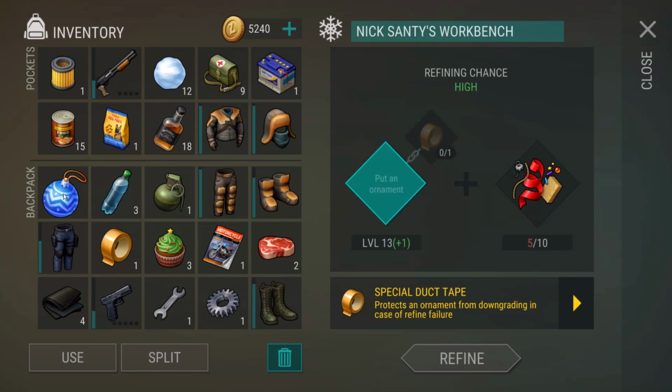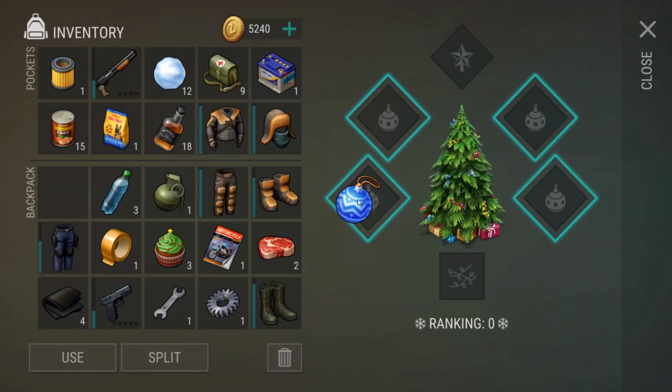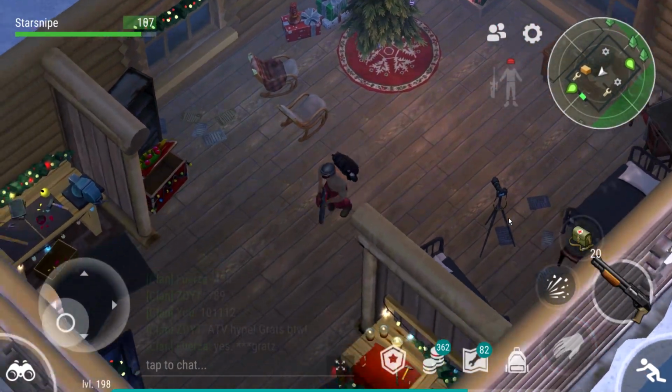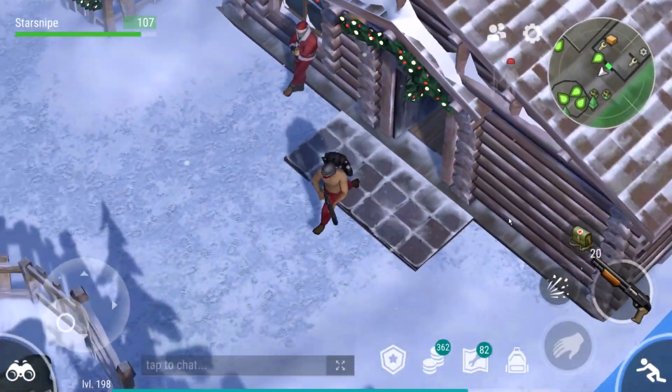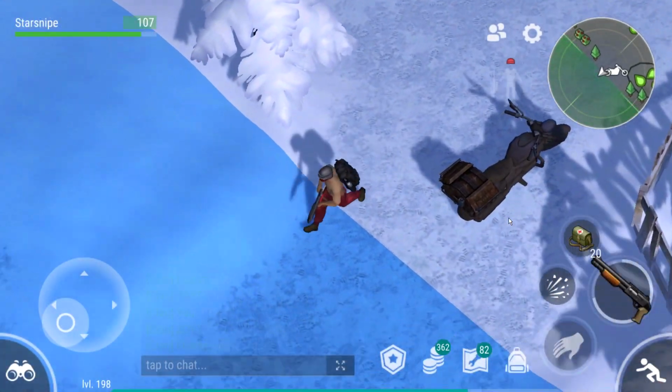So, it looks like right around level 15, when that refining chance is kind of teetering on medium, things get sketchy, and that's where the duct tape might come in handy. So hopefully we can find a good supply of this stuff. It looks like it's gonna be pretty important. We're up to 400 points that we can put to use. And, well, you love to see it.